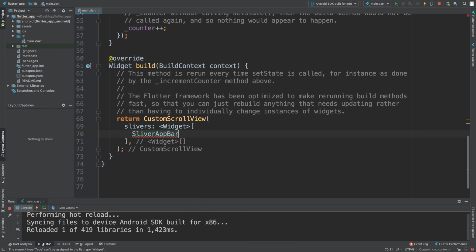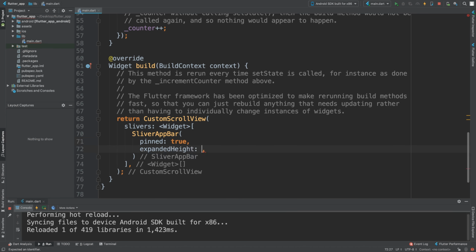So instead of a regular app bar, we put a sliver app bar, and in here we can provide a few different properties like pinned equals true, expanded height, and let's say this is 150. Obviously you can experiment and find what works best for you.